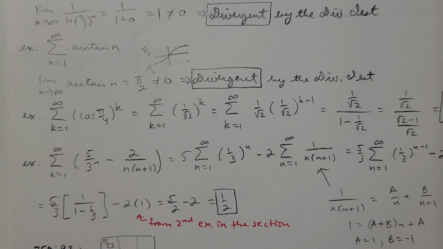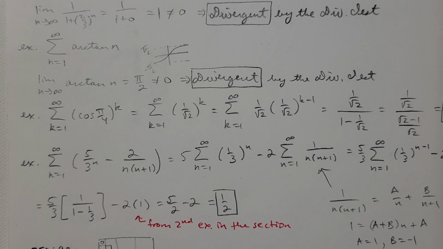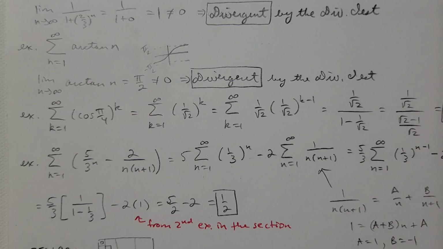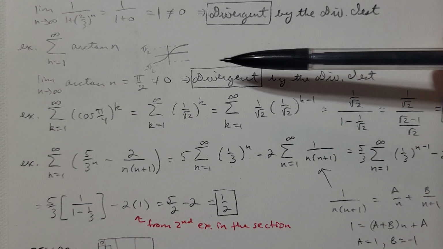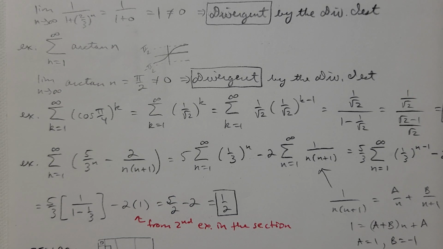Okay, let's try another one here. So what if we had the series given by the sum as n equals 1 to infinity of the arctangent of n? Okay, well, if you look at the graph of the arctan curve, that's the one where there's two horizontal asymptotes. You got one at pi over 2 and negative pi over 2. And the curve is in quadrants 1 and 3, approaching those two asymptotes.